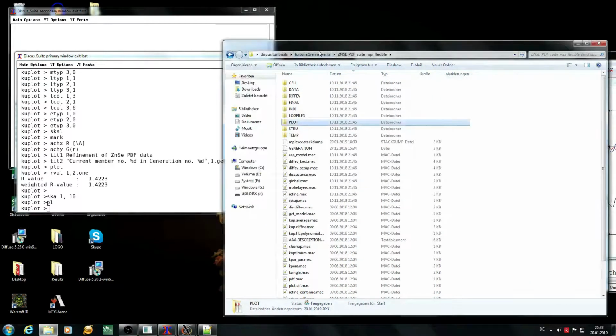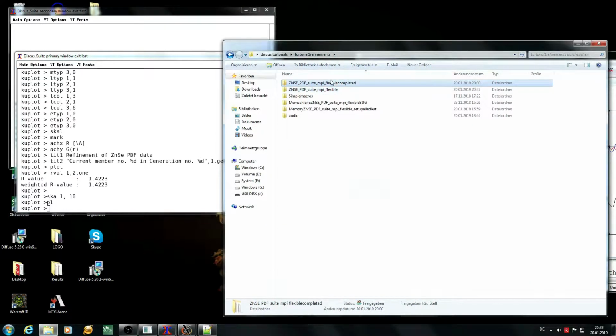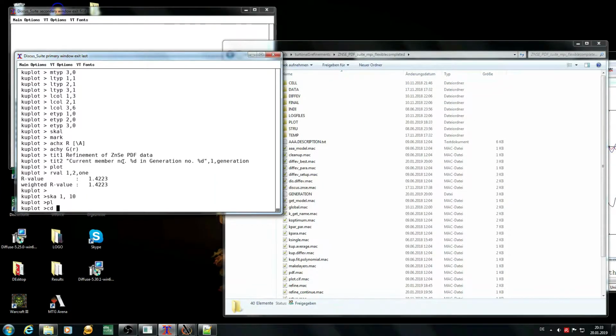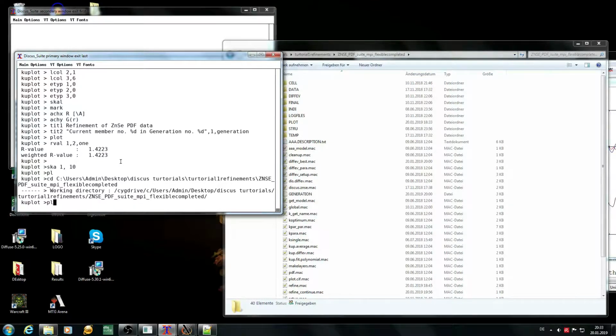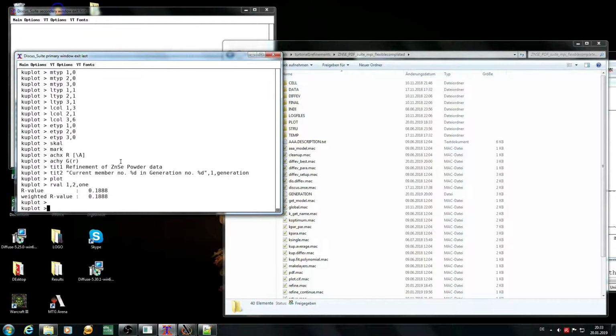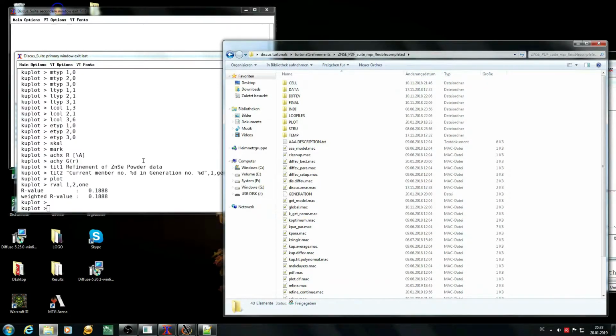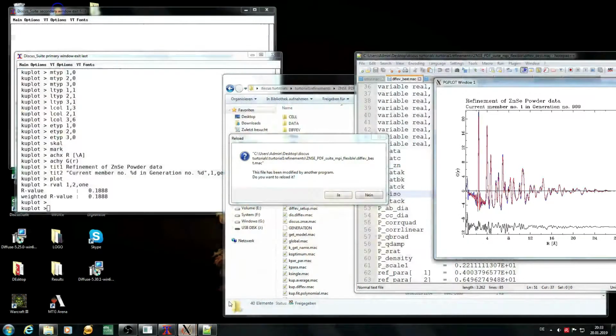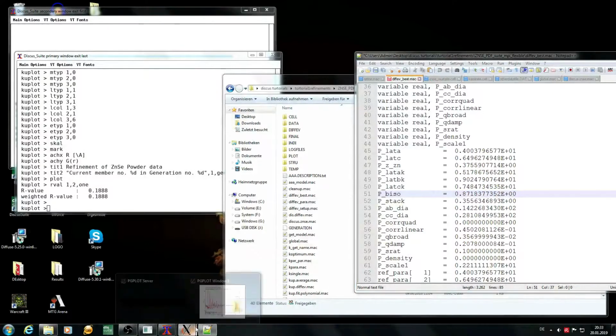However, when we run the whole refinement with the correct structure, which is the zinc selenide in this case, we reach an R value of 18.8%, and this should look like this.